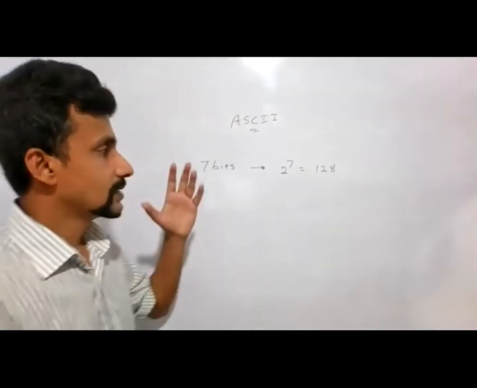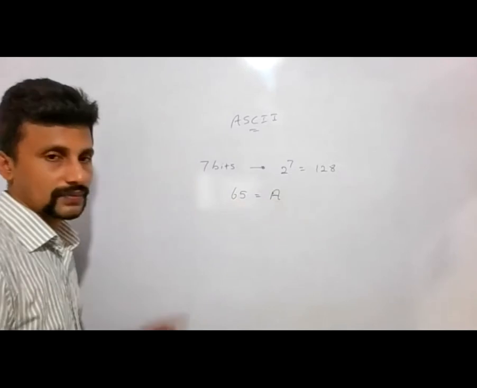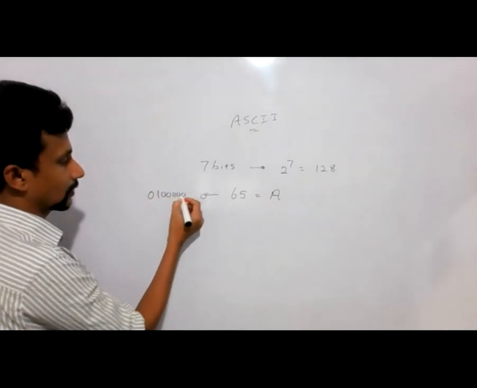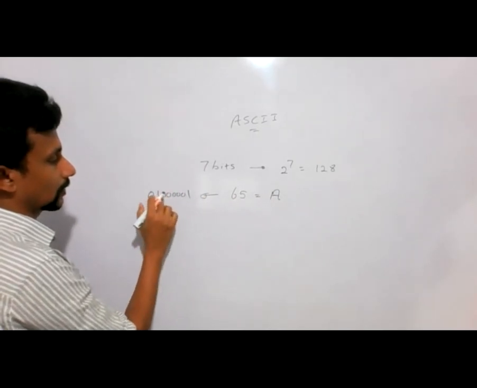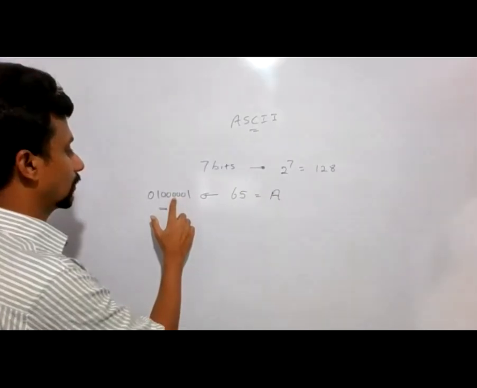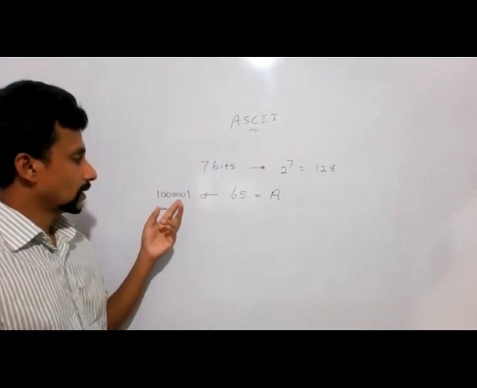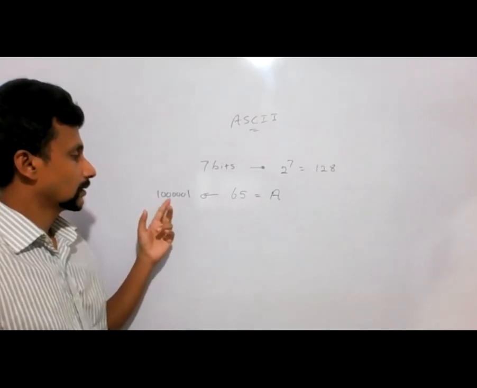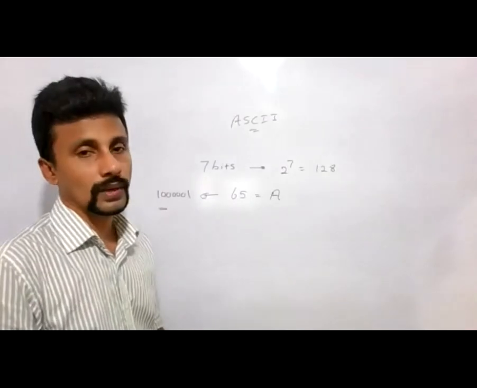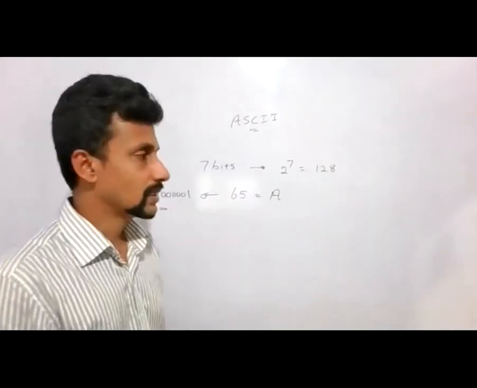And the other thing is it has a sequential pattern. As an example, if you take capital A, 65. 65 in binary, that means the ASCII code. Only 7 bits are there, so 1, 2, 3, 4, 5, 6, 7. 65 is coming like this, or you can divide by 2. That's the binary. So we are representing like this. But I told you this is sequential. Sequential means what?